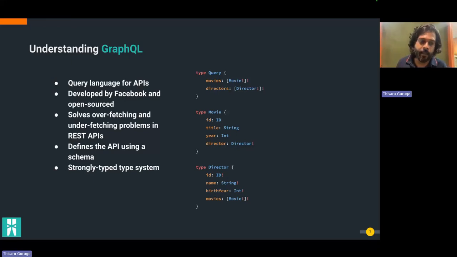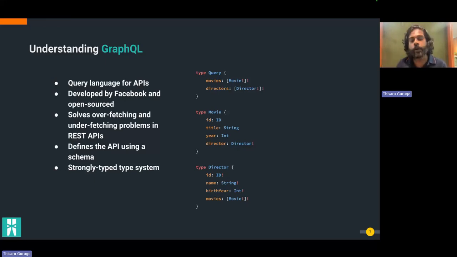REST is the go-to standard in the API arena these days, but GraphQL solves two main problems in REST APIs: overfetching and underfetching. If you consider our same example, in a REST API, if you want to fetch movies of a particular director, you first have to call one endpoint and get the director's ID, and then call another REST endpoint to retrieve the movies of that particular director, right?